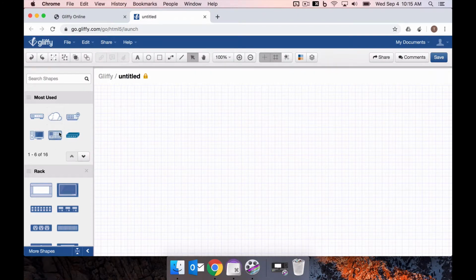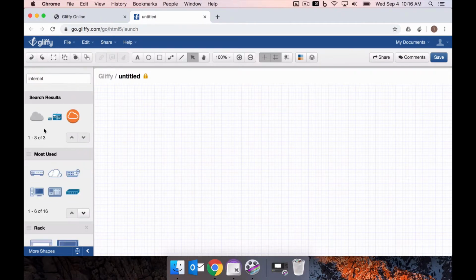It will set up the mostly used network diagram icons on the left here, so we can easily drag them in, or either way, if they're not there, we can search for them up here in the Search Shapes box. First thing we need to do is bring in the internet. So the internet is depicted by usually a cloud. You can either search for an internet icon or just drag out the cloud icon there. Double click to label objects and call this the internet.